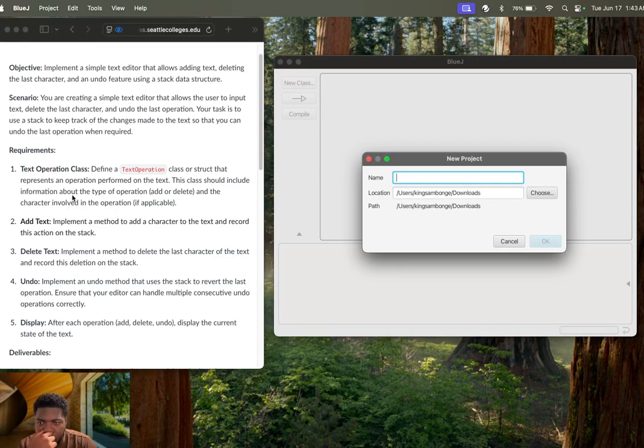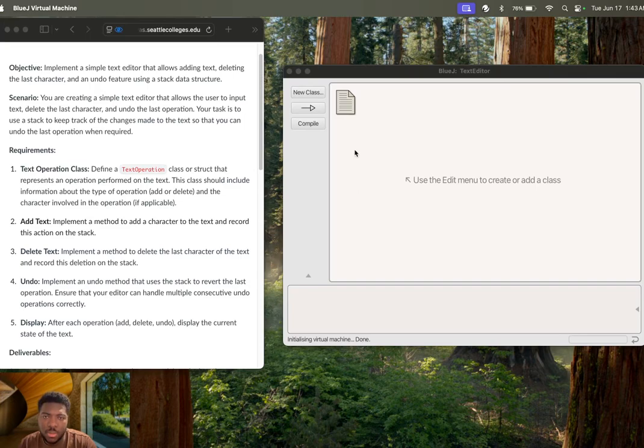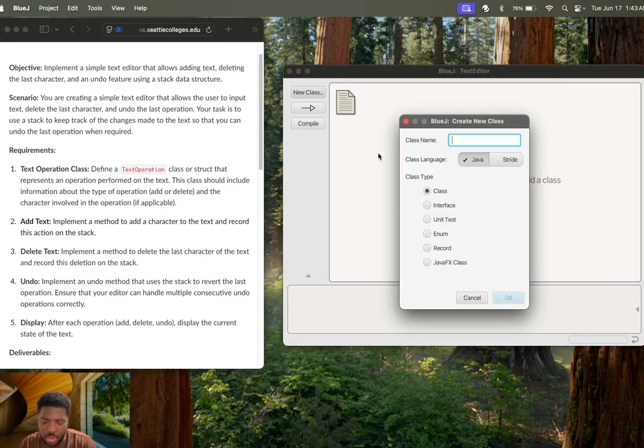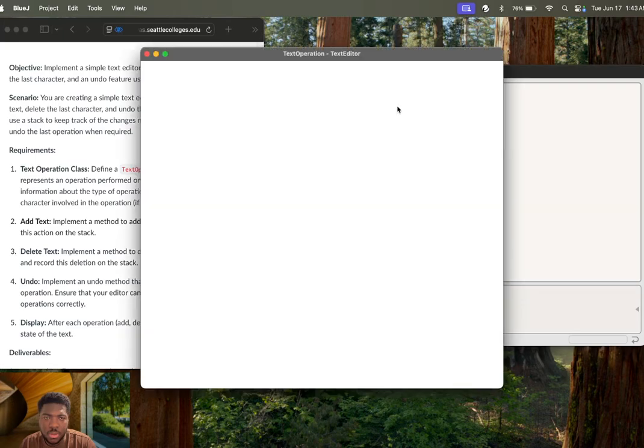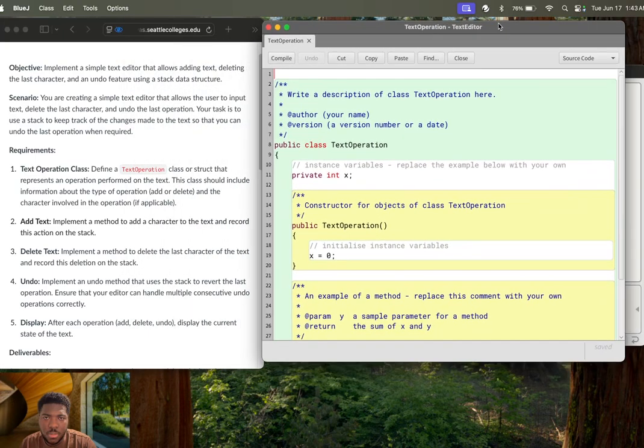This class should include information about the type of operation, add or delete, and the character involved in the operation if applicable. Let me call this a text editor, the name of the project itself, and you need to create the class text operation.